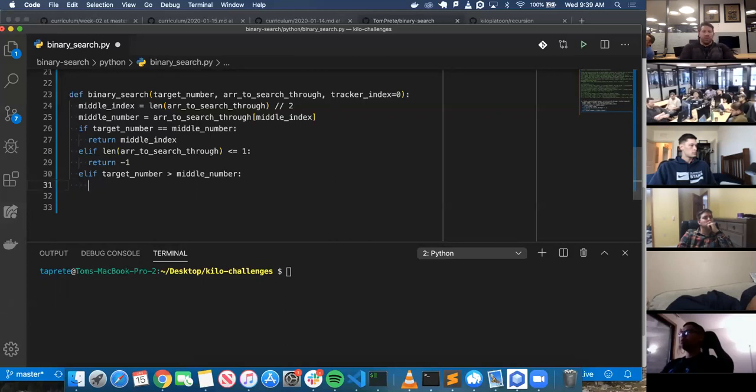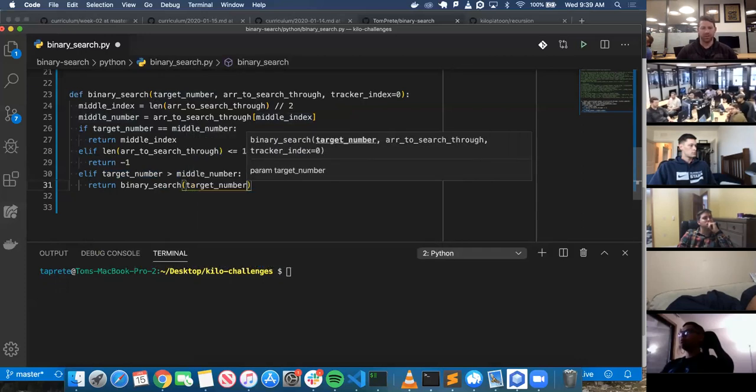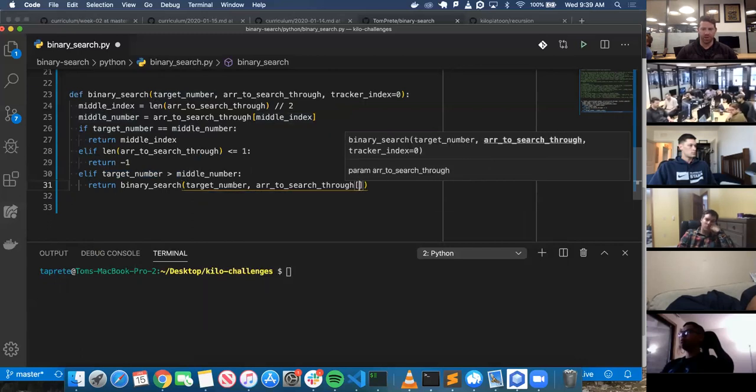What do we want to return if the target number is greater than the middle number? That means we want to return the right side of the array and pass it through. So we can return binary search, passing in the target number and the array to search through, but we want to grab the left half of that, or I'm sorry, the right half of that array.